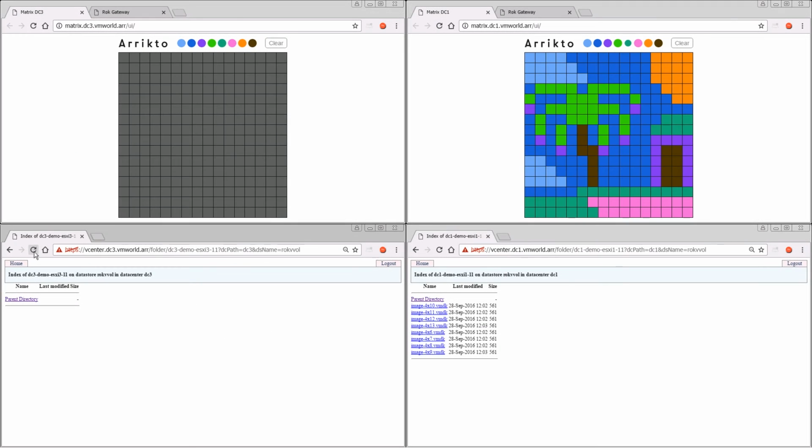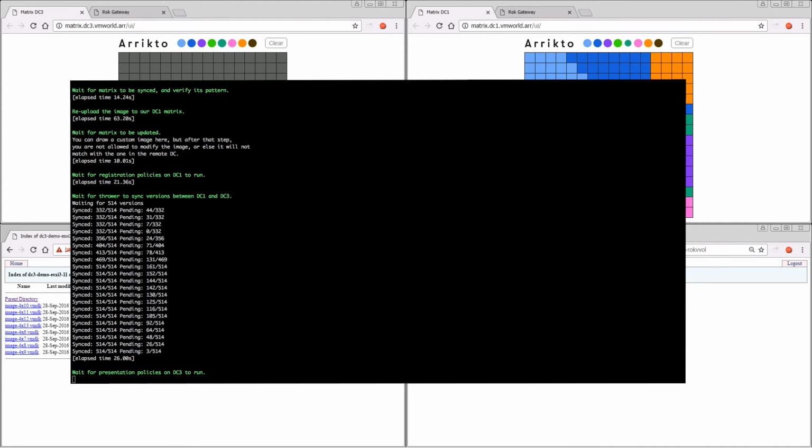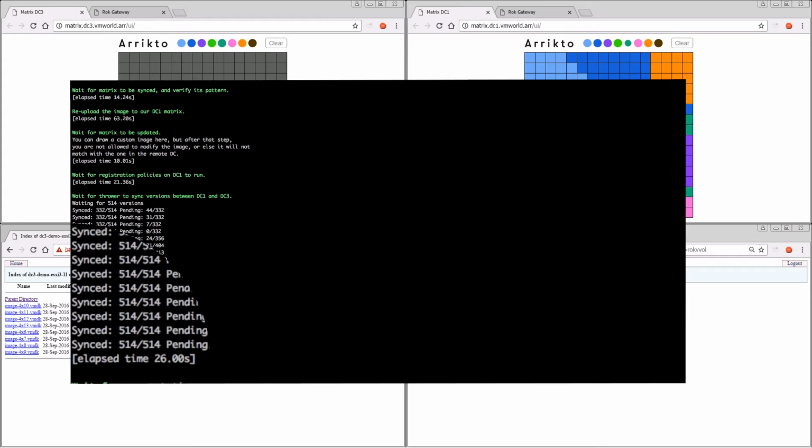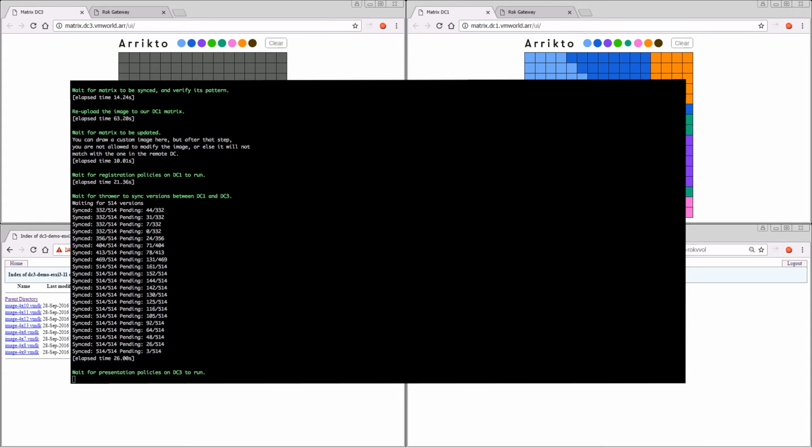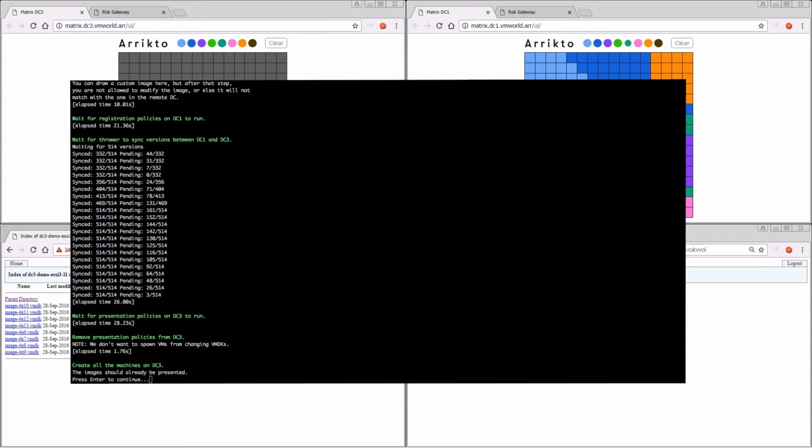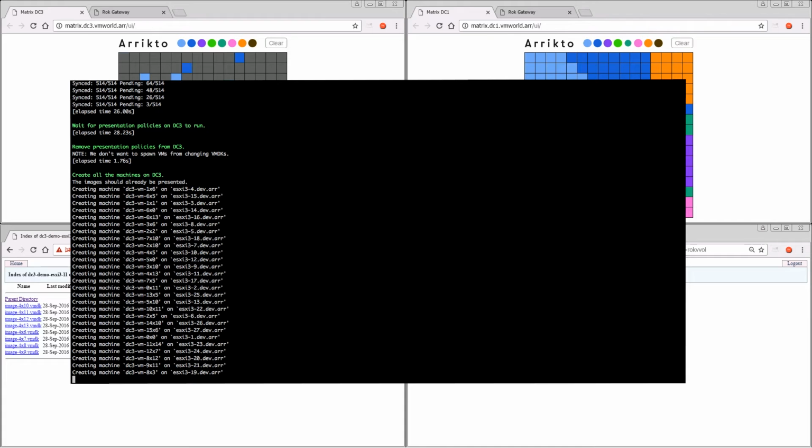If we refresh RockVivol in DC3, we can see that it is now filling up with VM disks. This time the procedure took us only 26 seconds to synchronize the images. As we can see, there is a significant time decrease. The reason is that DC3 is connected with two peers, DC1 and DC2. The images have arrived on DC3. We can now start the VMs.